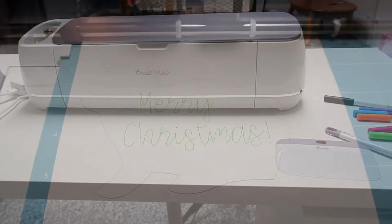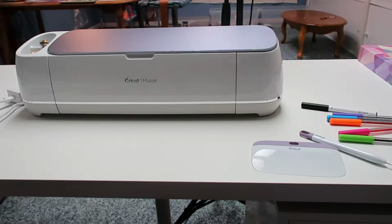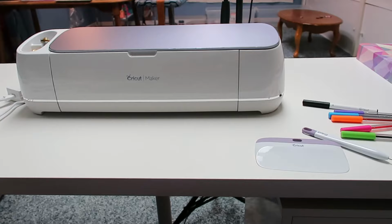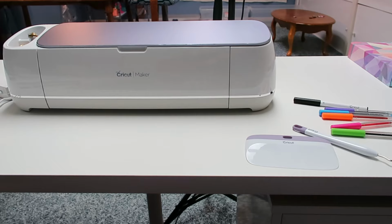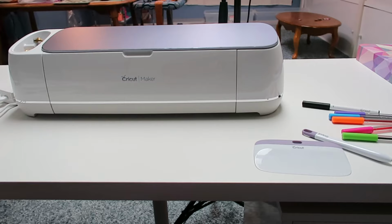Alright guys, so there is my little overview of getting my Cricut and getting it set up to use for the first time. I will probably have a future video on trying to cut stuff and that sort of thing, but I don't want to get into that today because, like I said, I still don't really know what I'm doing with Design Space. If you're interested, I know this has nothing to do with finance, let me know in the comments and I will definitely do that, especially if you're interested in planner stickers. I can show that in the future.